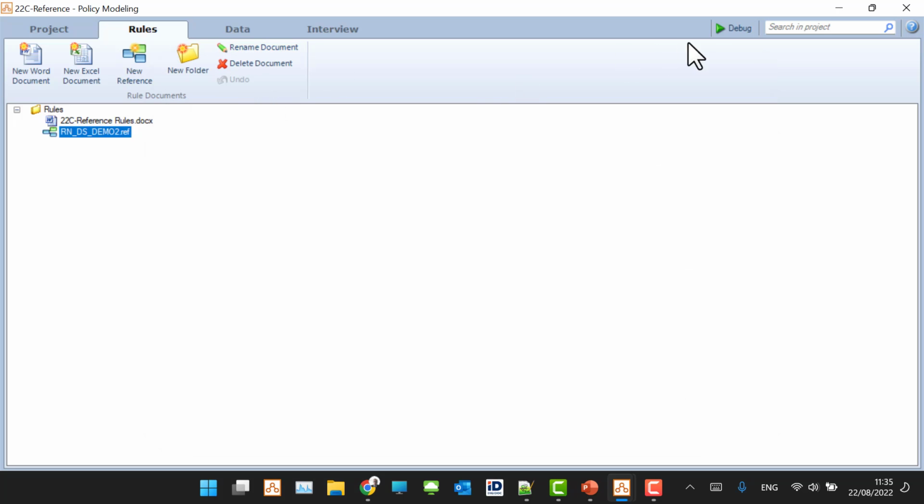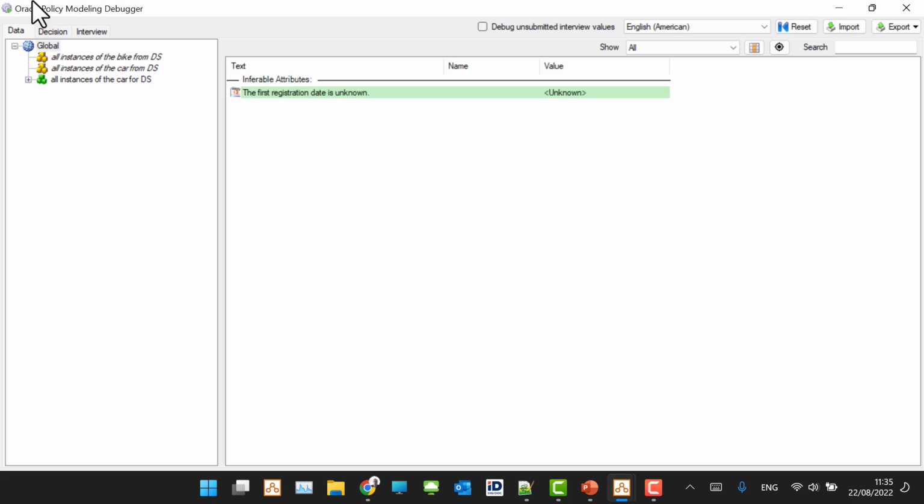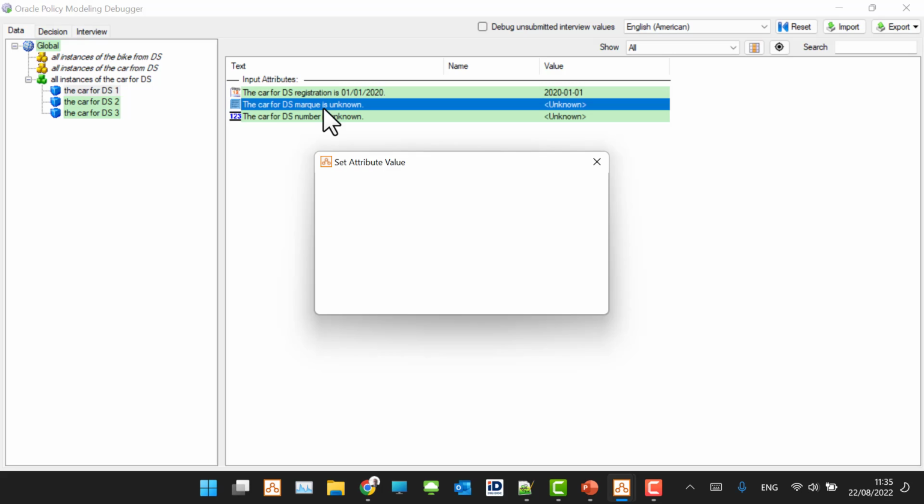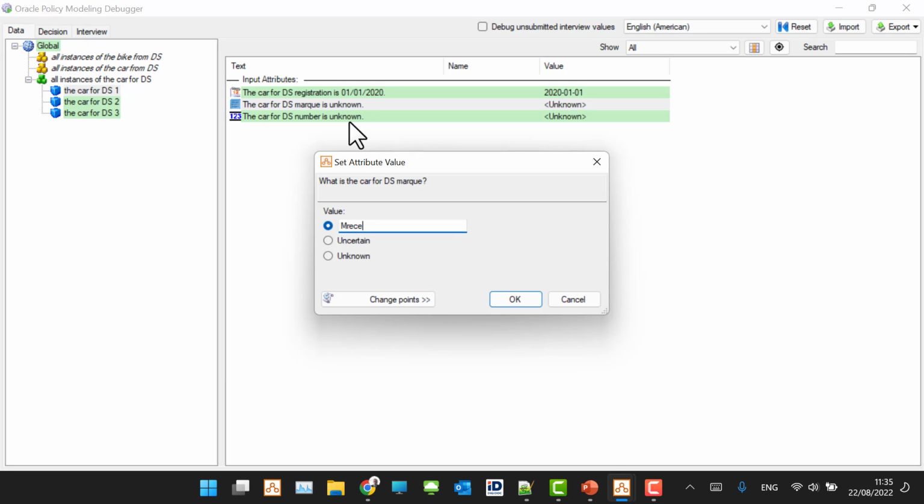Okay. So back to the debug. Let's go to our car instances. Car number 1, we'll call this Mercedes. If I could type, it would help. And this is car number 1.